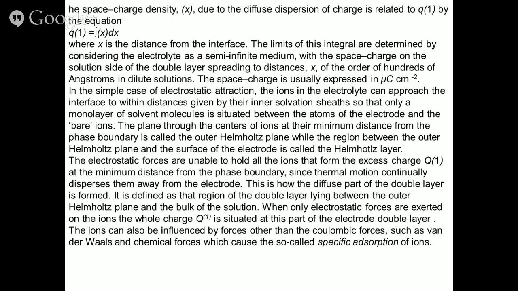In space charge density, we have thought that there is a charge accumulation due to diffuse dispersion of the charge, related to Q1. On the solution side, the charge is diffuse. So we have to look at that and then integrate over all the space and get the excess charge. The limits of this integral are determined by considering the electrolyte as a semi-infinite medium with a space charge on the solution side of the double layer spreading to distances x of the order of a few hundred angstroms in dilute solution. The space charge is usually expressed in microcoulombs.